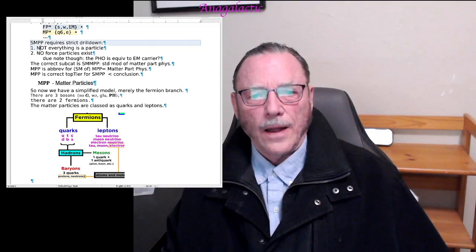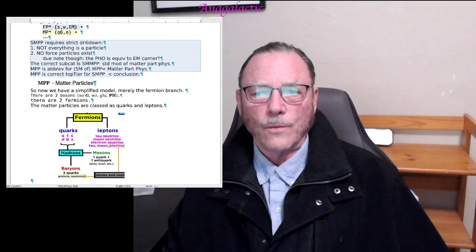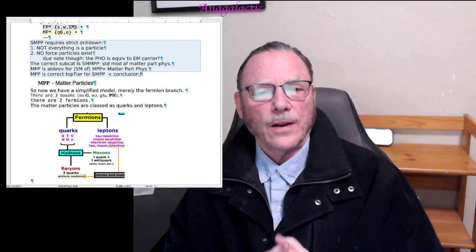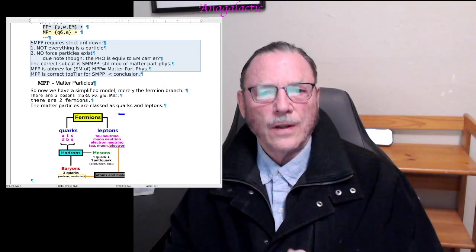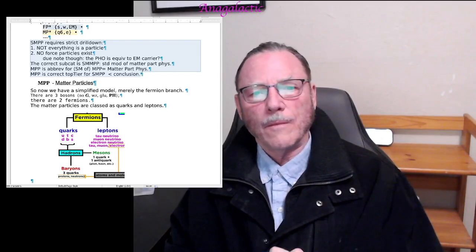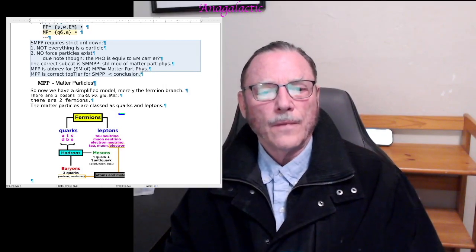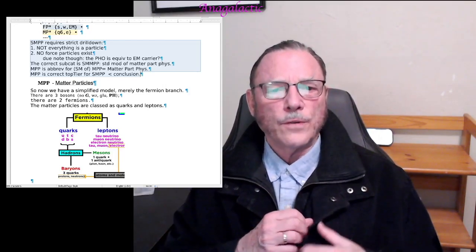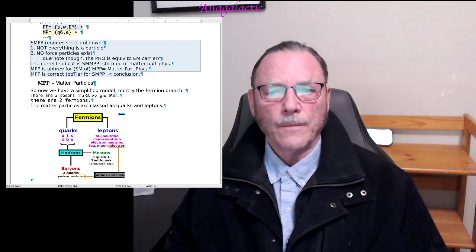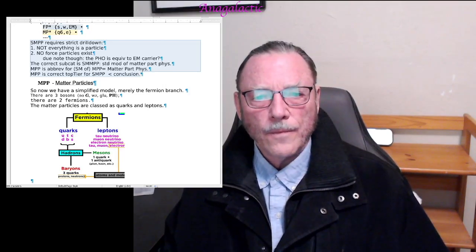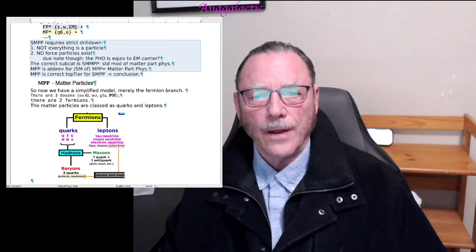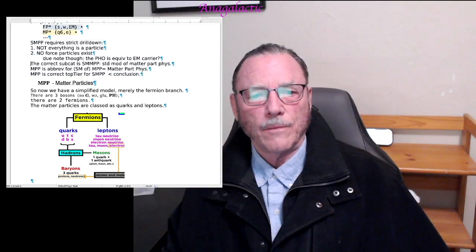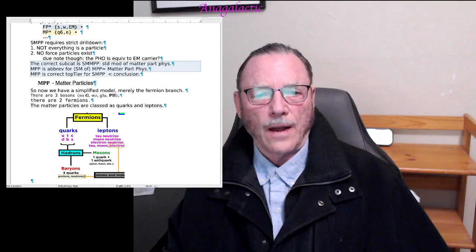Now here where I'm highlighting this area, I'm just going to scan it with you so you see what I've at least written here. We can understand the standard model of particle physics much better by pointing out a few things right away. First of all, not everything is a particle, so that's incorrect. And then no force particles exist, so we need to point that out. However, I have a note that the photon is considered to be the carrier of the electromagnetic force. There is some substance to that statement, but we're not going to cover that in great detail now.